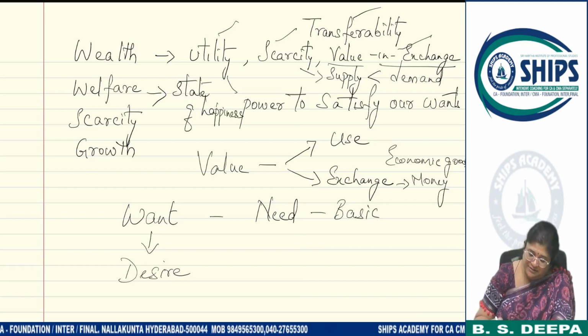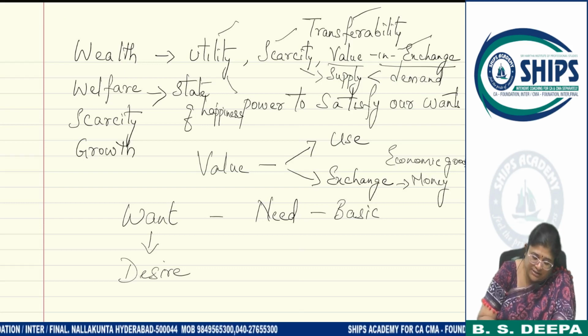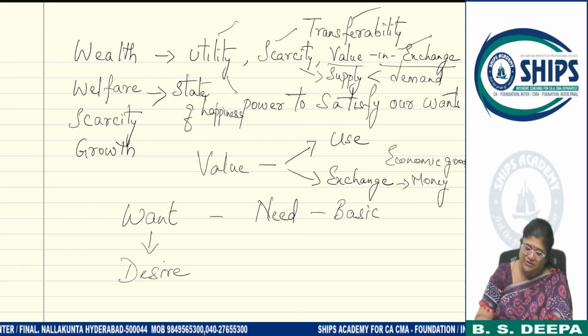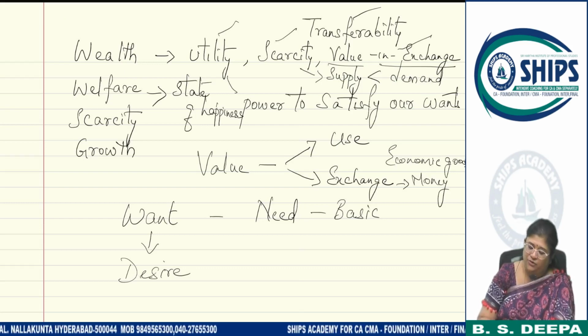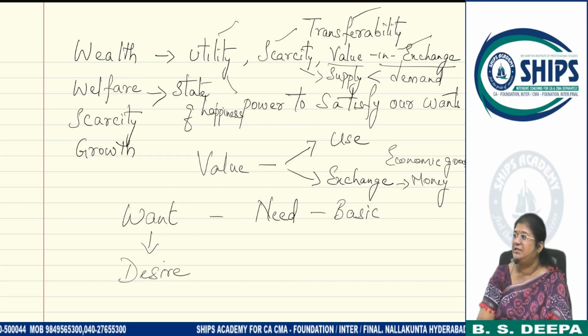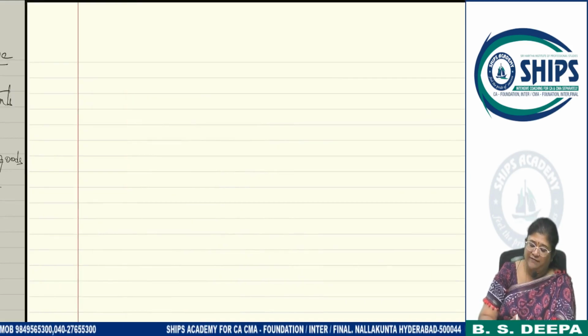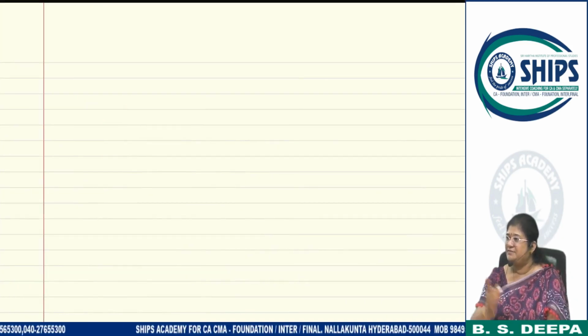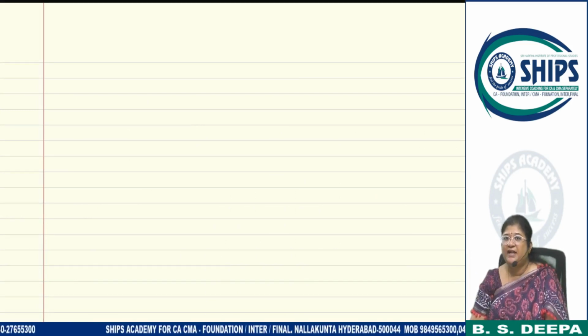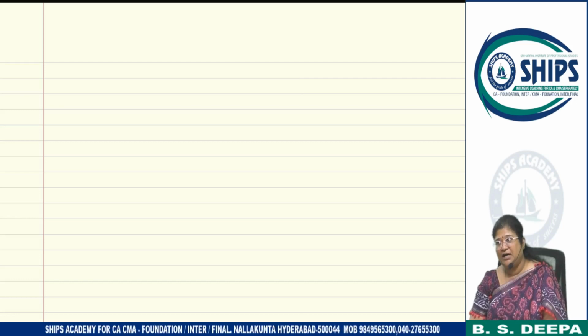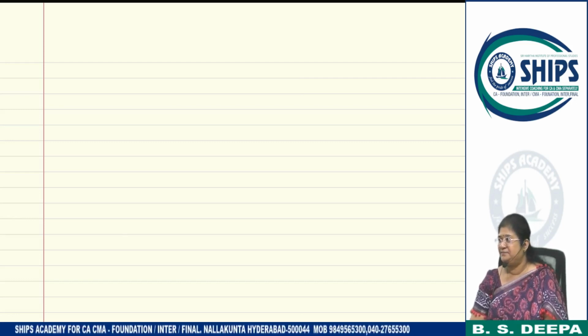Is it very cramped? Can I erase a few things? Or I will go to the next one. You wrote this? Can I move to the next page so that there will be more clarity? Right? Now already we have learned about scarcity, isn't it? Just now we said that whenever the supply is lesser than demand, it is called scarcity.